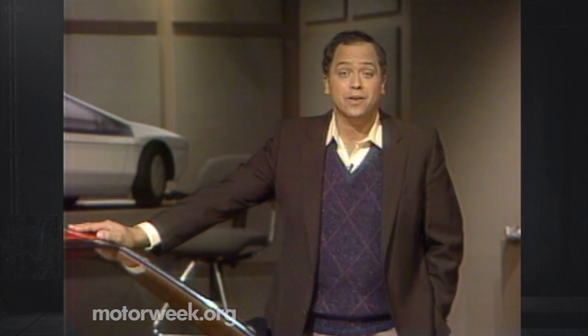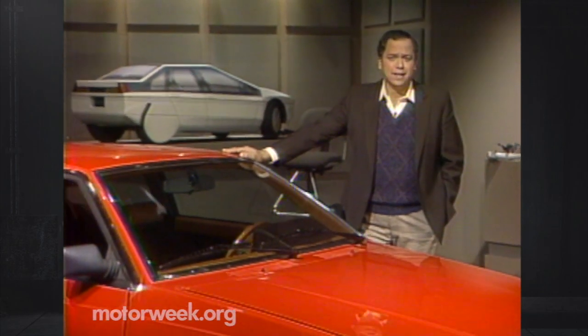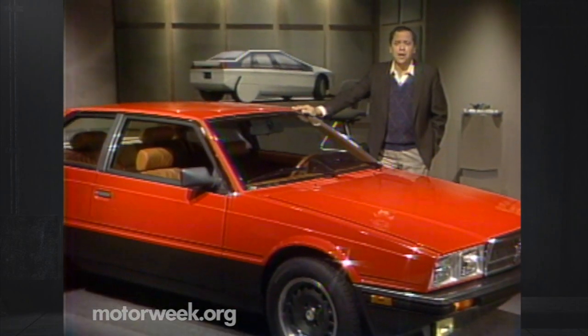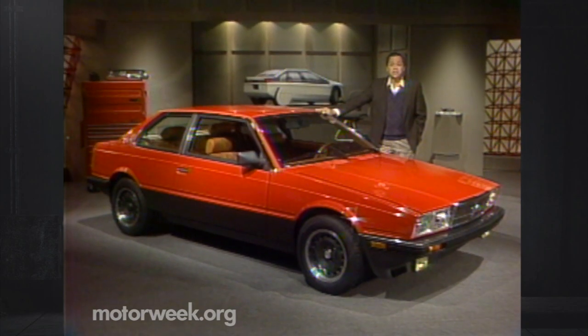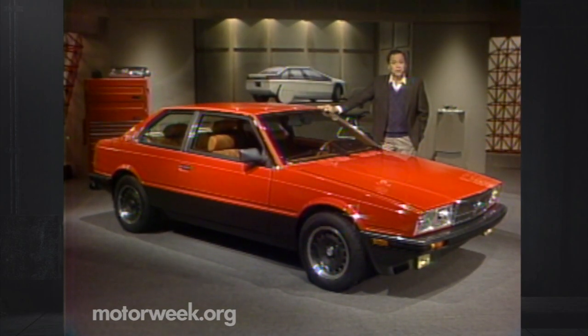What we've just seen is only one chapter in the new Maserati story. The others are all about Maserati's rebirth on the American automotive scene. Maserati used to be known only for its exotic models, but when they came out with their Bi-Turbo just two years ago, they joined the upper-crust mainstream. That initial two-door has inspired more models, and we recently tested one in-depth and previewed two more.